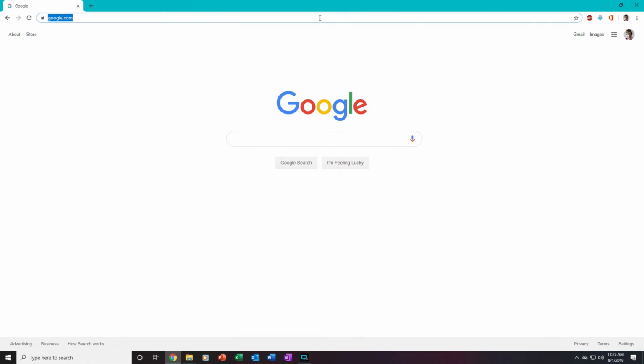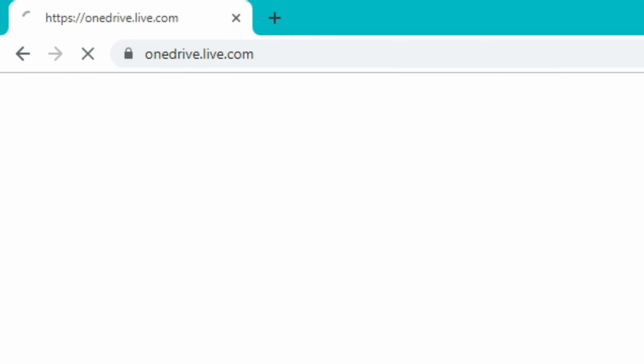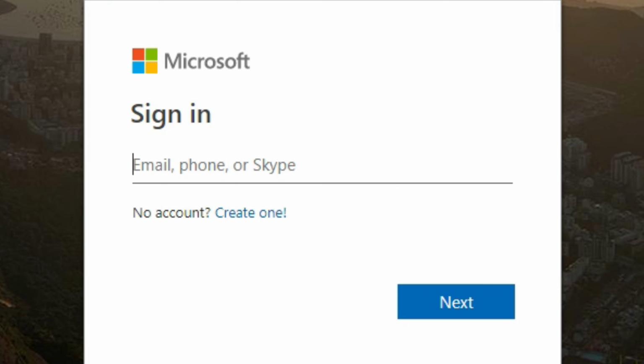Now, before we go further into this procedure, it's time to go to OneDrive Online to make sure everything is still there. And this is just a safety precaution that I like to take so I don't accidentally delete my files in the process. So to confirm that everything is still there, safe and sound, I'm going to OneDrive.com. And now I'm going to sign in to my Microsoft account. Now, to be safe, I'm not going to show you me logging in with my information.